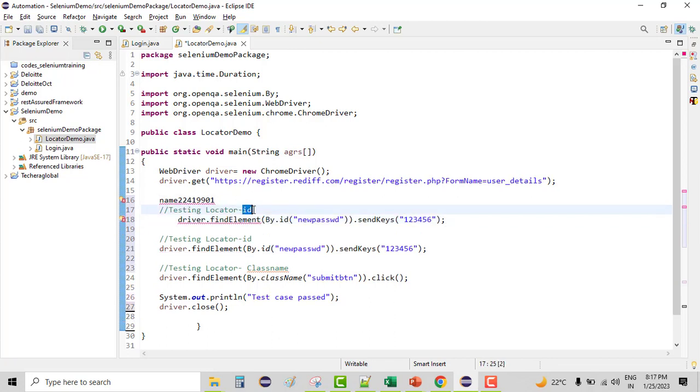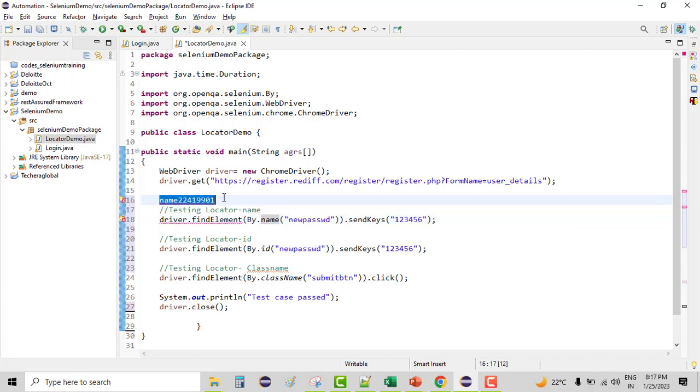And driver.findElement by name. Instead of id, I should write name, and the name is this. I copied, Control V, and I want to sendKeys. My full name is this. So I'm just passing it. So that is the third locator.